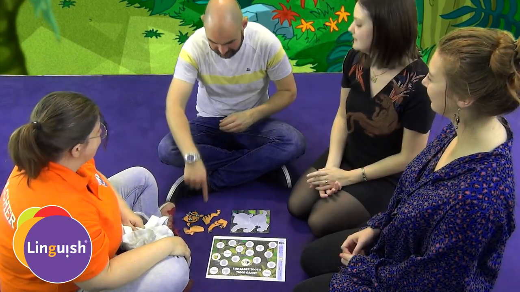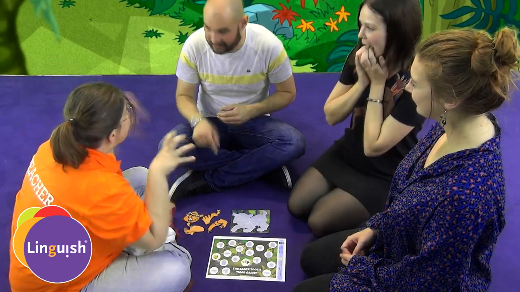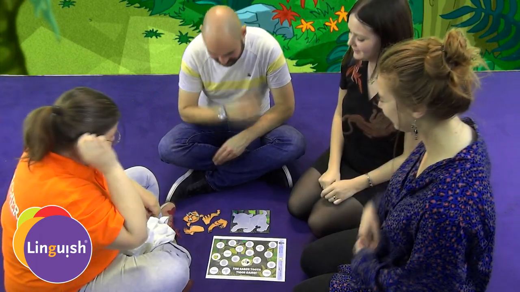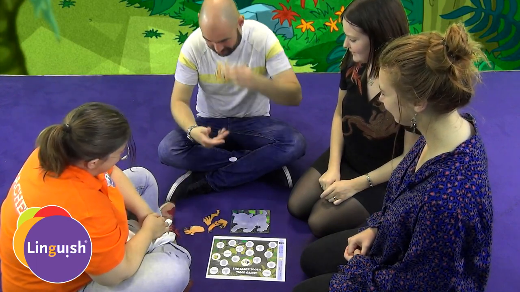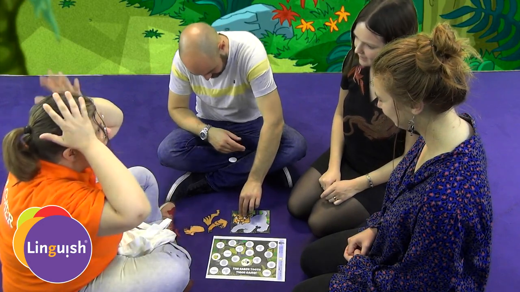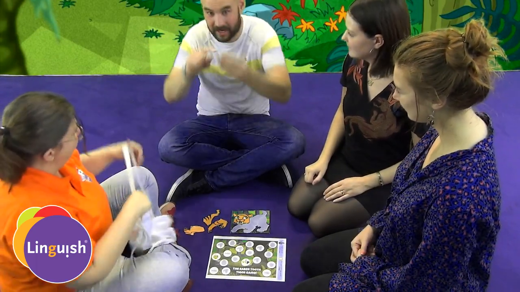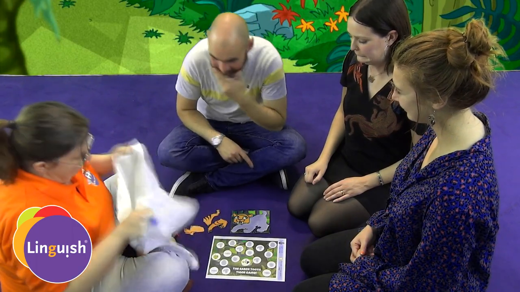What is it? It's the saber-tooth tiger! Oh no! Pick a part? No. It's the head. Okay. And now the tiger. Oh, I'm gonna play two.